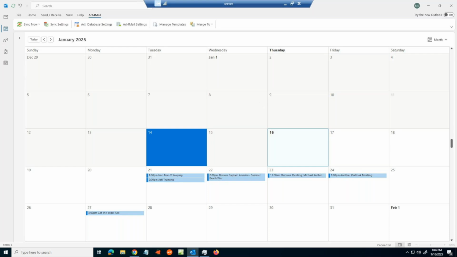So who is the ideal candidate for Act for Outlook versus Act for Mail? As Leb said, if you have Act installed on your computer, whether it's a local database or a network share, then go with Act for Outlook. It's cheaper, has more features, and it's faster. It's designed to work combining a local install of Outlook with a local install of Act. However, the trend over recent years has been that more and more people are going to all web.